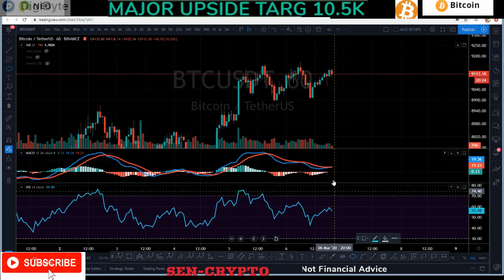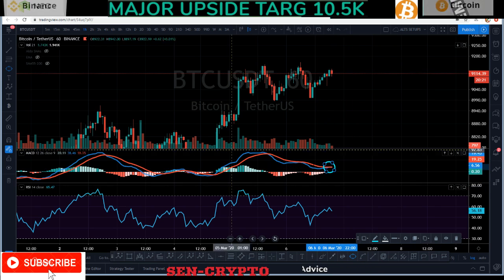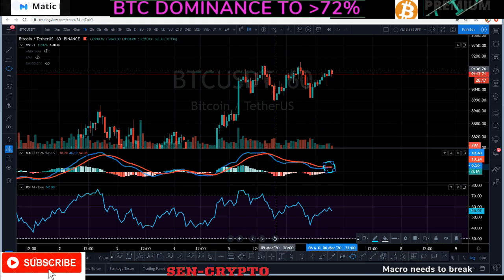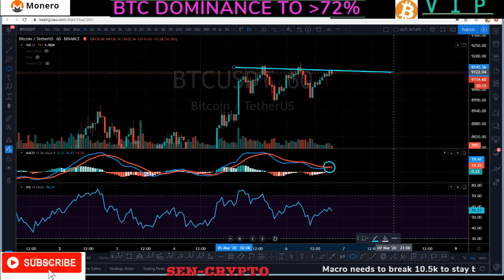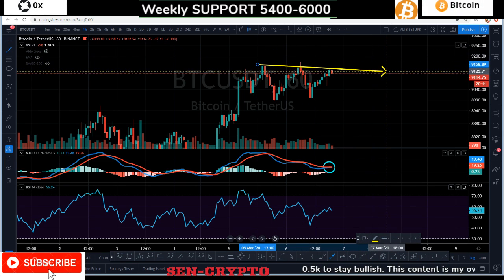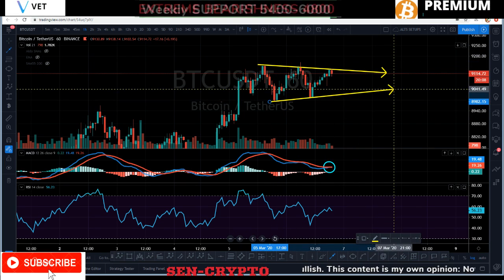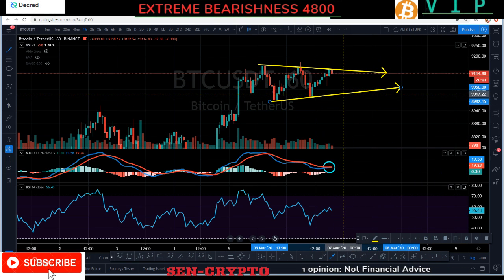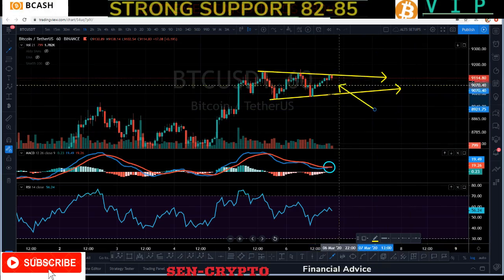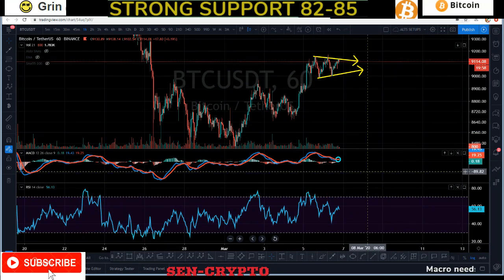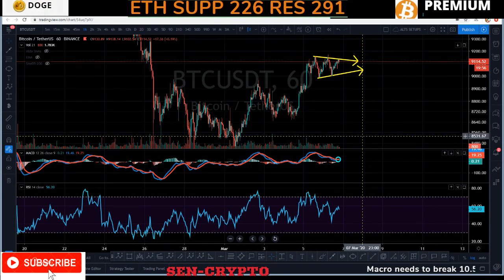We're trying to get a bullish crossover on the hourly, but with a strong resistance, it could fail very badly. So let's see if we can retest at least the low 9K. See how the low 9K is going to hold within the next few hours, at least for the short term. So pay attention to the low 9K area.